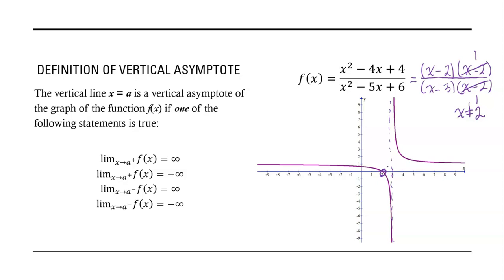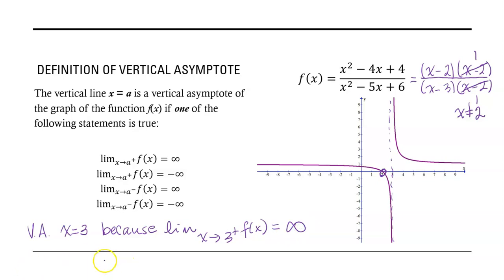Okay, so we do have a vertical asymptote. The vertical asymptote, I'm going to abbreviate VA, is x equals 3. We have to justify that. So that is because the limit, and I only have to provide one of these limits, as x approaches 3 from above, from the right, of f of x. So coming from the right, my function values head to positive infinity.